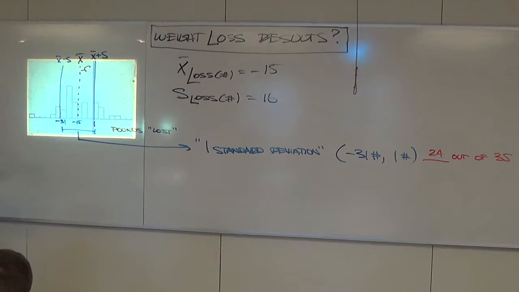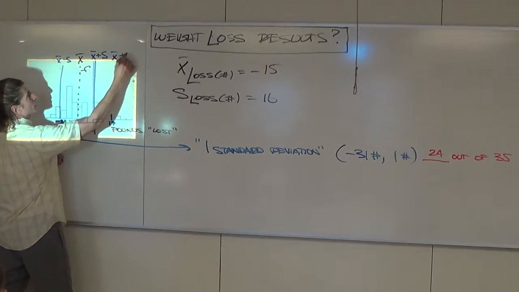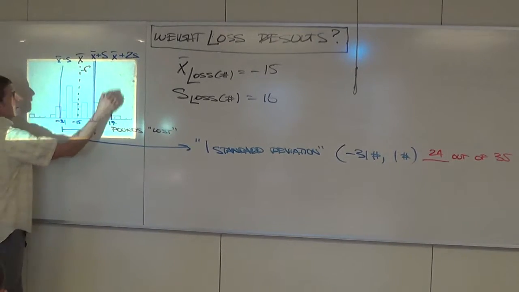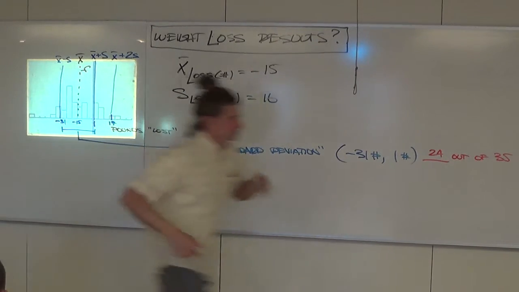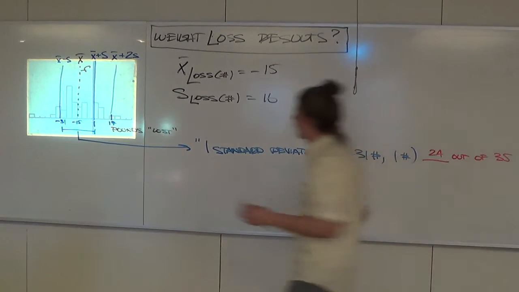But could we form 2 standard deviations from average in much the same way we did 1? I think so, yes? Take the standard deviation again and add an additional 16 and subtract an additional 16. So instead of stopping at 1, we're going to go up to what? 17, which would be x bar plus 2s. That's this guy. Let me make that a different color. Orange. That'll be good.